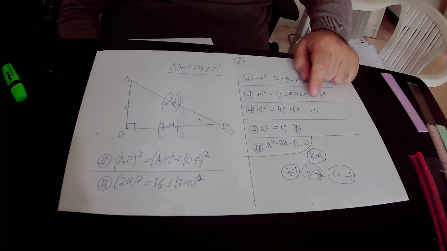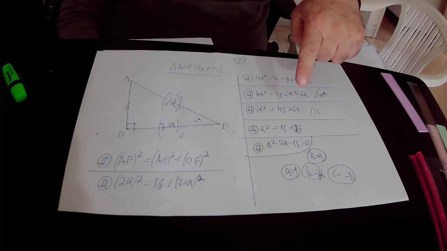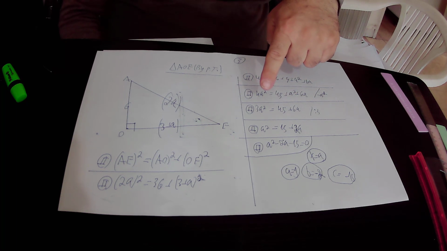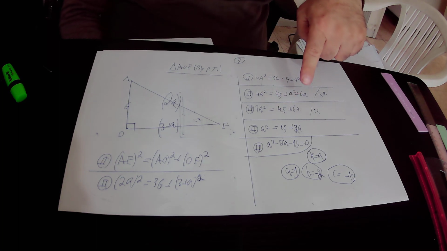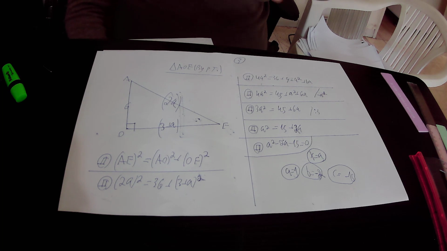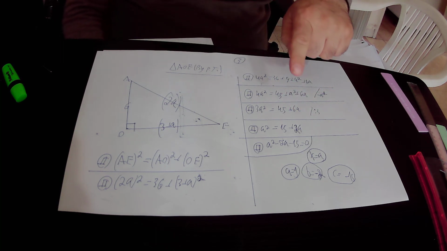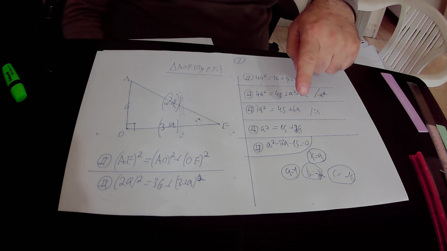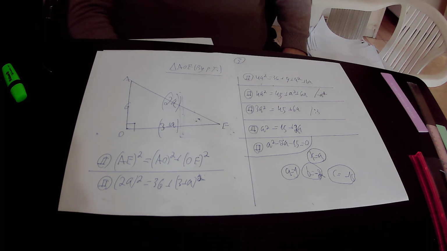Here we divided this equation by 3 and found that a squared equals 15 plus 2a. 3a squared over 3 is a squared, 45 over 3 is 15, and 6a over 3 is 2a. We subtracted 15 and also 2a from this equation, and found that a squared minus 2a minus 15 equals 0. So here we have a quadratic equation.